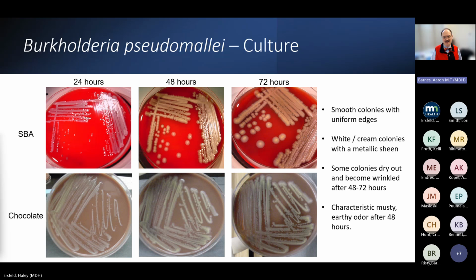They can start to get dried out and wrinkly between about 2 and 3 days. Again, like a lot of environmental bugs. Do not smell your plates intentionally. Please never do that. But they do have a characteristic musty, earthy smell. They don't smell like grapes like some of the pseudomonads do, but they do kind of smell like dirt. Because honestly, that's why dirt smells. It's because of things like this. So they get musty and earthy after 48 hours. Next slide, please.